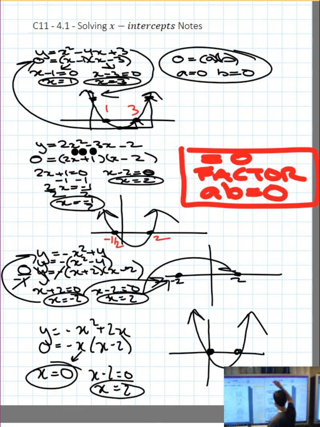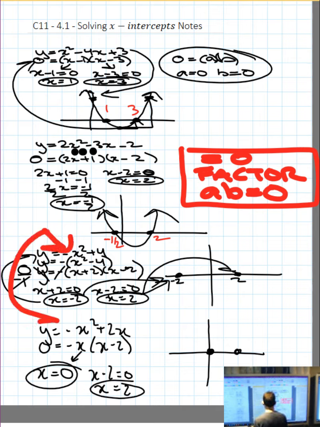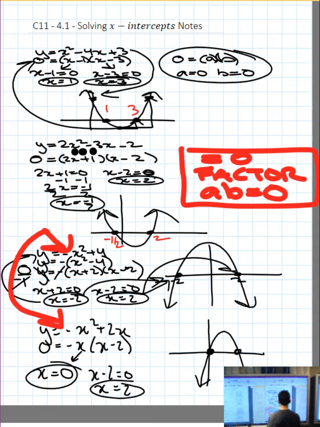Oh, incorrect. Erase that. Sorry about that. The last two graphs, as we saw from last chapter, have negative coefficients, so they open downwards. I forgot to draw the graph above. A parabola opening downwards through our two x-intercepts. And again, a parabola opening downwards through our two x-intercepts. Check your answer on your graphing calculator. That's what it's there for. Finding the x-intercepts. We're going to get to the calculator instructions for doing that.